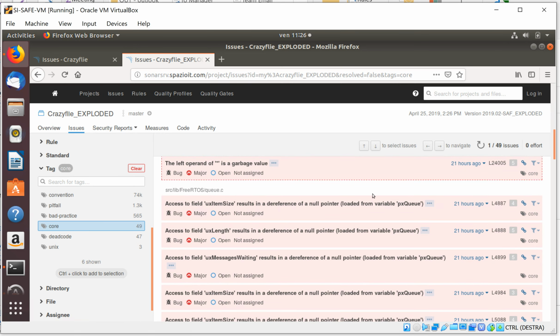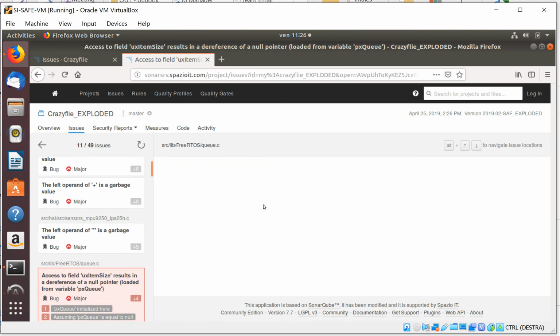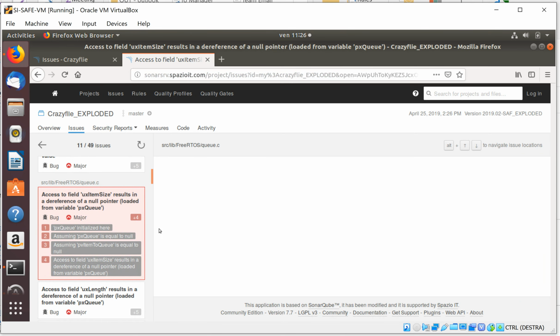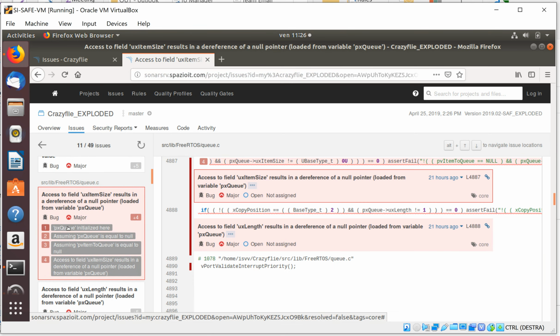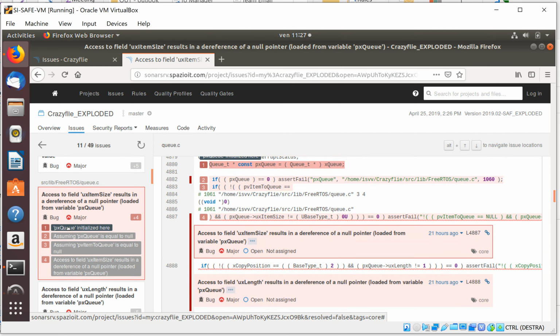Some others, like for instance this one, are the result of the explosion, and if we look at the expanded code, we see that here there is already a protection, because you see, if this condition is true, then this assert fail is triggered, and then we know that we have an issue.